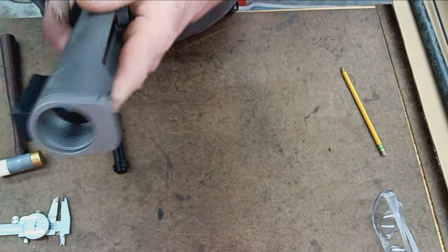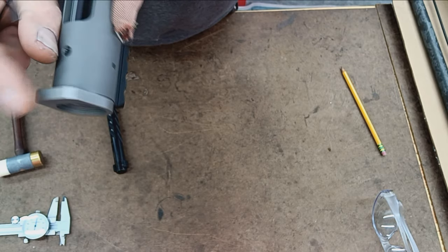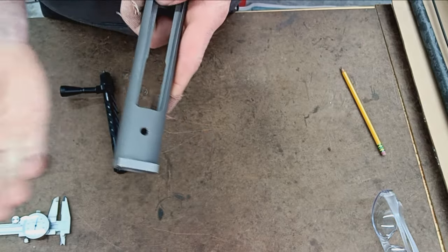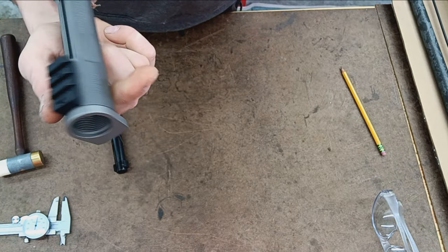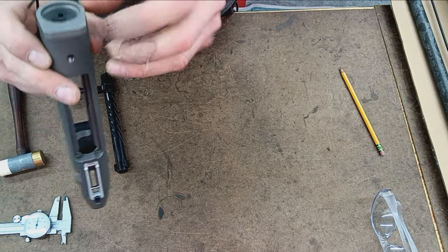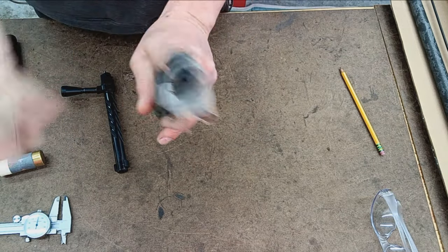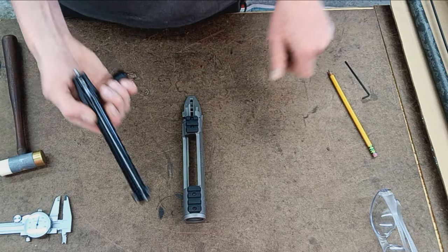I guess back to the recoil lug, it's got angled surfaces there. Again, just probably to make it look fancier. Really no purpose there. In fact, I'd kind of rather see just a full recoil lug, but nonetheless, it's fine. So, moving on to the bolt.